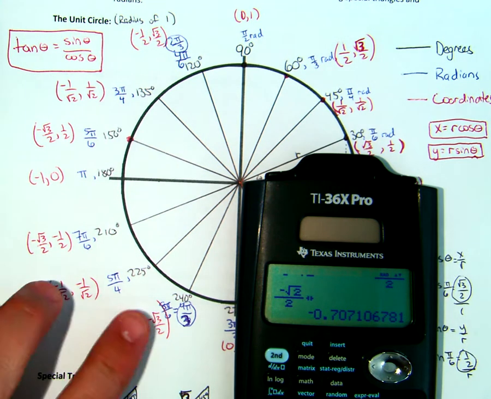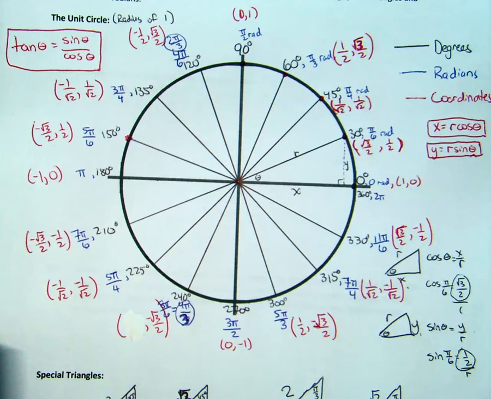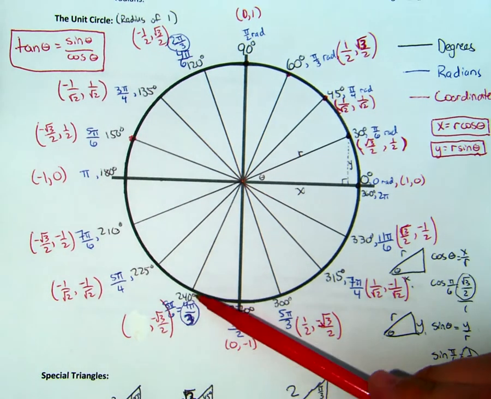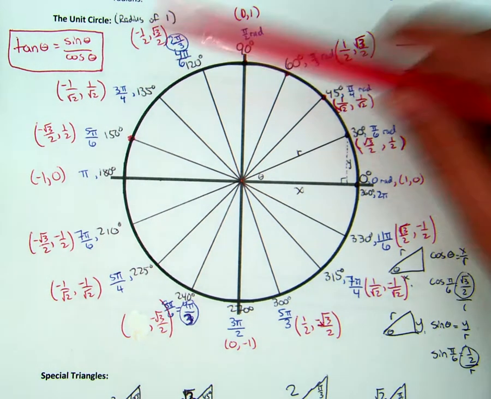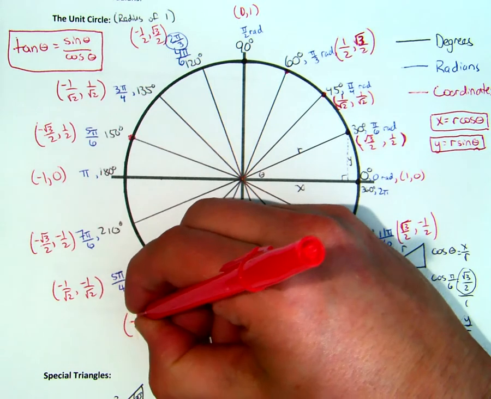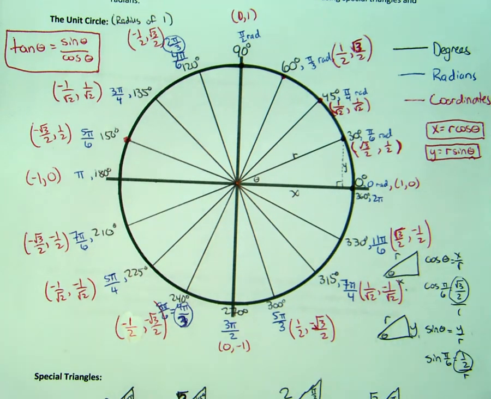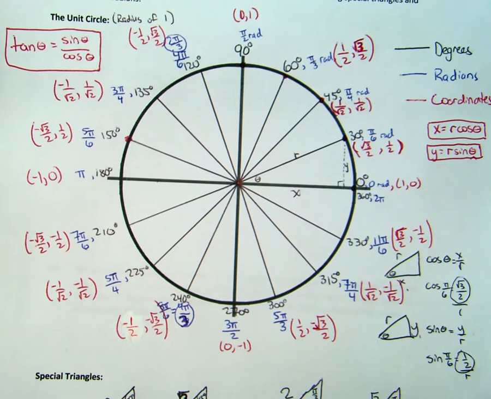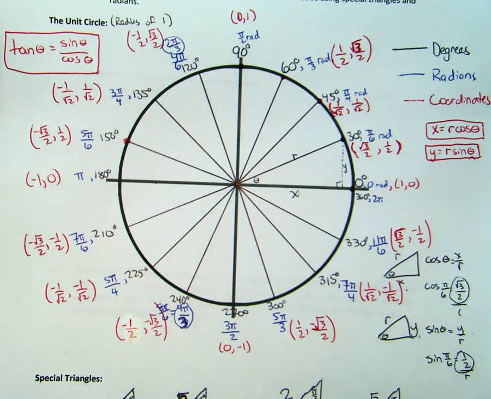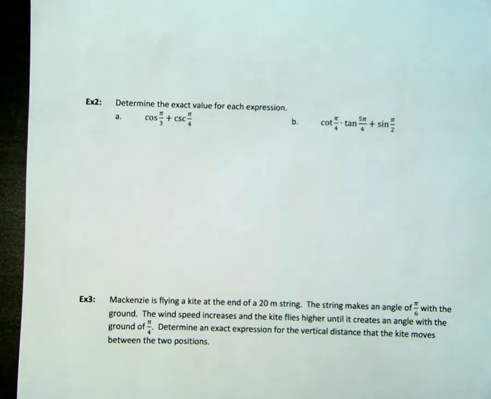I think this might be dry enough now, so I can write in my, this was 4 pi over 3, so it should be the 4 pi over 6 flipped, so it should be negative 1/2. Negative 1/2. So that's what it should look like completed. We'll use it for a few questions in a second. We're already at 23 minutes, so it's getting a little long in the tooth here. I'm going to move this over, and then we're going to do a couple examples. If you need to, you can pause it, but that's kind of what you should have. I tried to color code it as best I could.